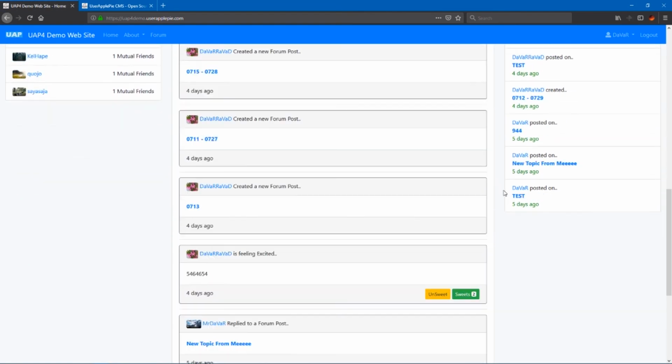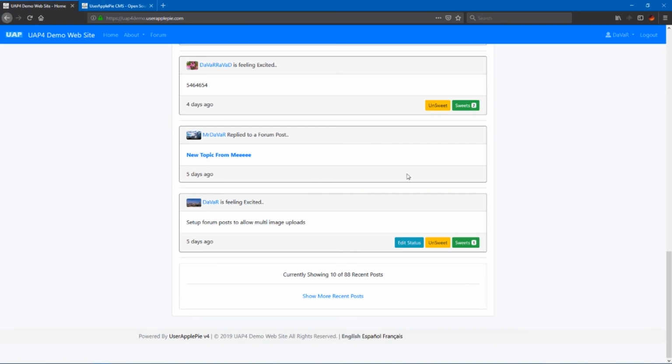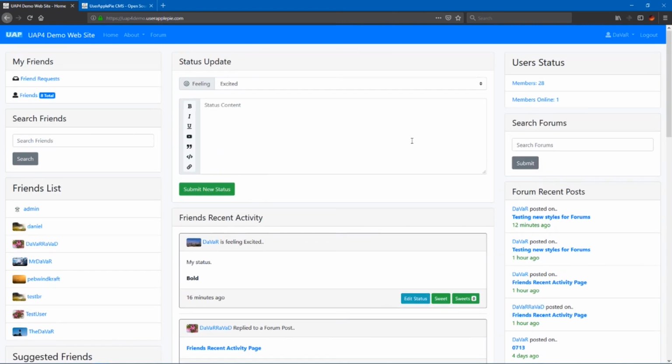Excited about it. Can't wait to get some more done, and just let me know if you can think of anything else I should add to it, or any other suggestions. But like I said, I do plan on eventually stripping it down and having a stripped down version where it's basically just the framework, minimum files, and then that way people can build it the way they want to build it. But if you really like it the way I've got it here, there you go. Easy download, install, play, have fun.